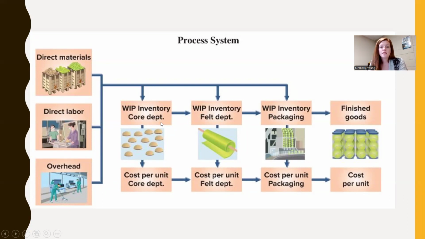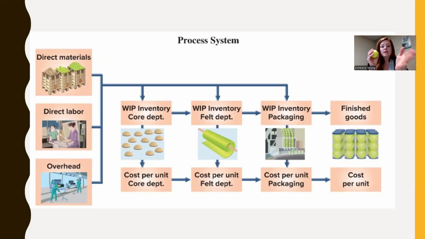So here we're making what? Tennis balls. So I actually have a tennis ball here. And this tennis ball started with just a rubber core. And so when they put that core together, that would have been the first step and the first work in process account in our accounting. Then they put the felt on. And when they did that, that was the next work in process. And so it would have moved out of the work in process for core and into the work in process for felt. Then when they actually packaged it, that would be the third and final work in process.